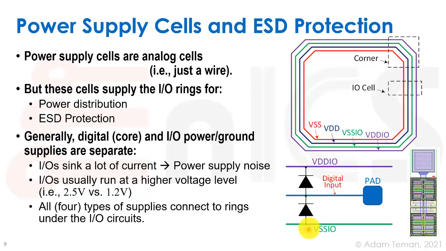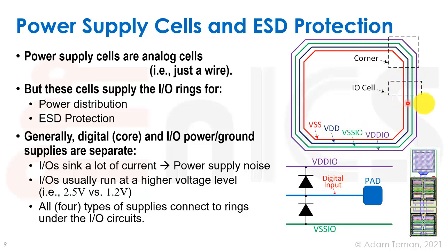That's the big question. Well, what we do is we have a ring around the entire chip. We're going to put our IOs in the periphery of the chip, at least traditionally in wire bonding. And we're going to have 4 rings running around the entire periphery of the chip. One of them is going to be VSS core, one of them is going to be VDD core, one of them is going to be VSS IO, and one of them is going to be VDD IO. Then if we just instantiate some sort of IO cell over here, like a digital IO buffer, it can easily connect the diodes that it has inside to these voltages. It just has them there so it can tap to them.